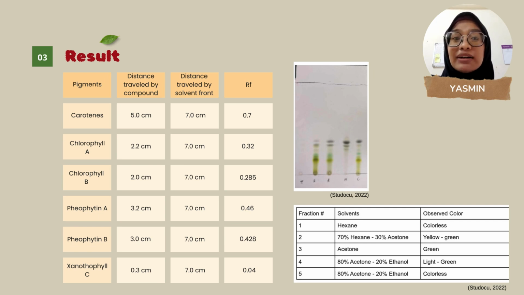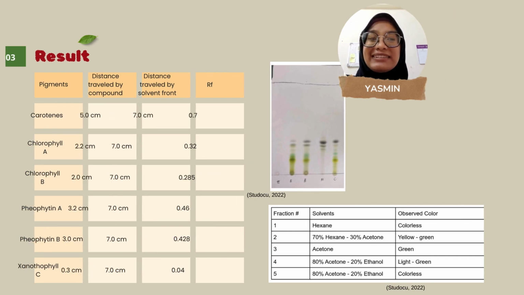In the second part, using column chromatography, yellow carotenoids appeared in fraction 2, fraction 3 gave colorless, and fraction 4 resulted in green with chlorophylls. In TLC plate analysis, carotenoids traveled further because they are less polar, whereas chlorophylls, being less soluble in non-polar solvents, move less on the plate.